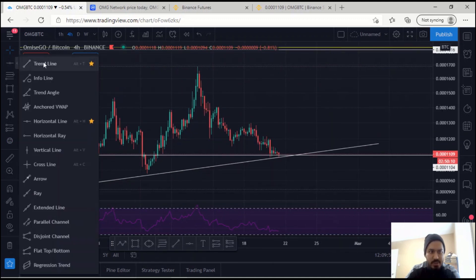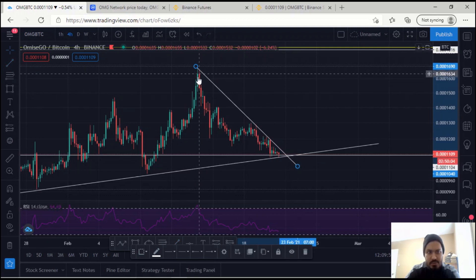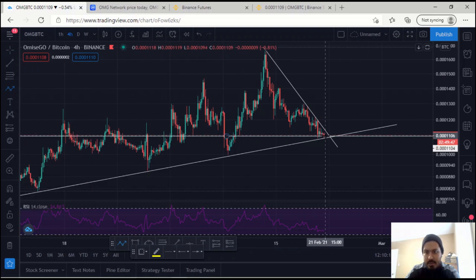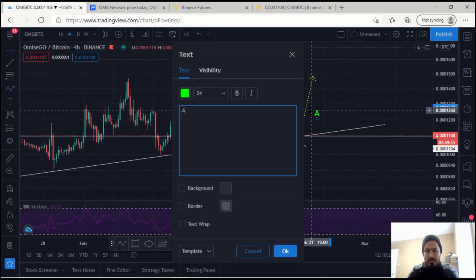What we'll try to do is see what Omisego is currently doing. Omisego is making a downtrend on the short term — it touched the trend line once, twice, three times, four times, and it's currently in this major pocket or support zone. It essentially has two choices right now: Omisego can keep following this path to the downside, or it can break through this downtrend, make a higher high, then form a higher low, and move to the upside. So there are two scenarios — Scenario A and Scenario B.